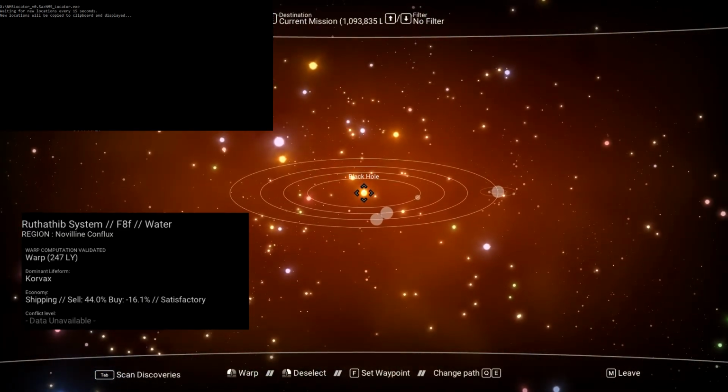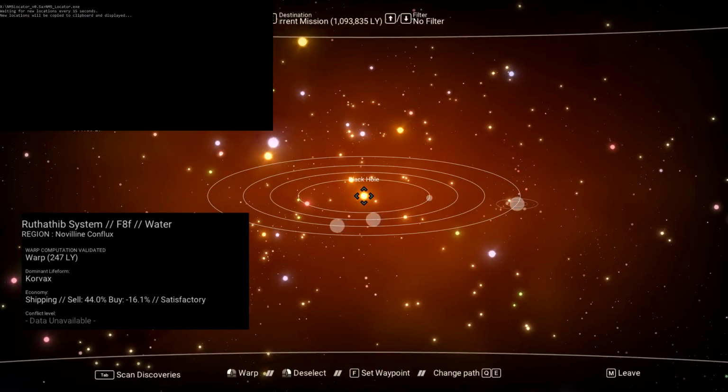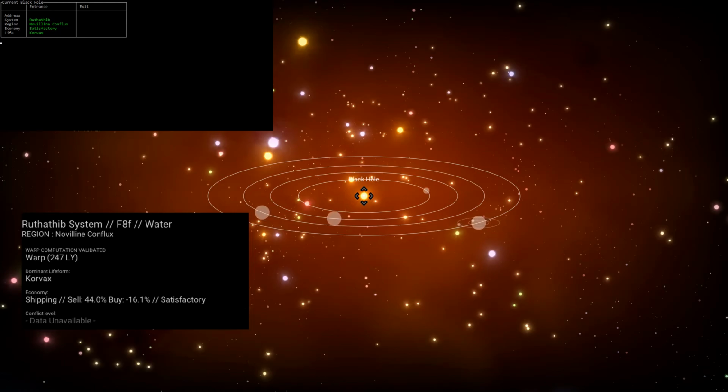Once you've found the black hole that you're going to go to, all you have to do is take a screenshot. In Steam, if you're running this in Steam, you just have to press F12 and it'll take a screenshot. You can see that there's a black background behind all the system information, and that is there from the mod that you installed as part of the installation. It makes reading that data easier with an OCR program.